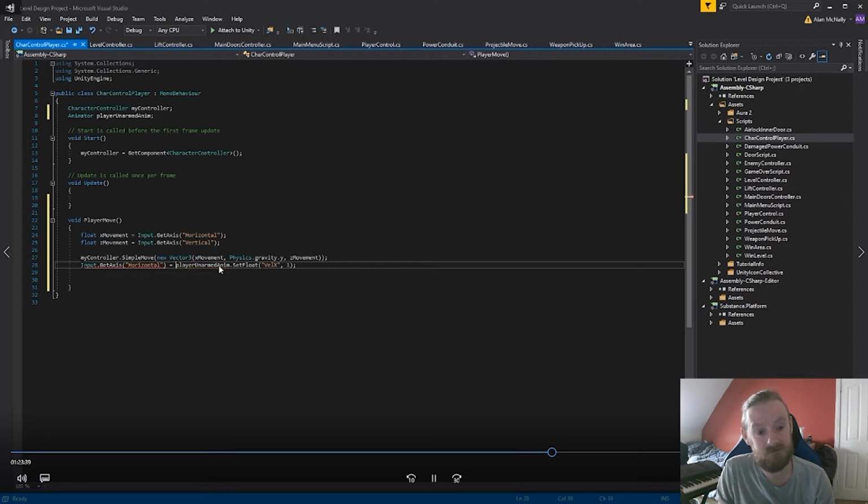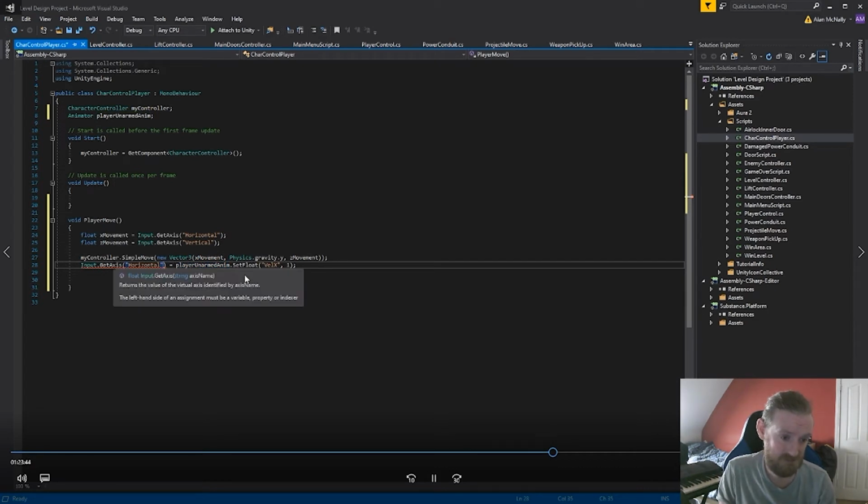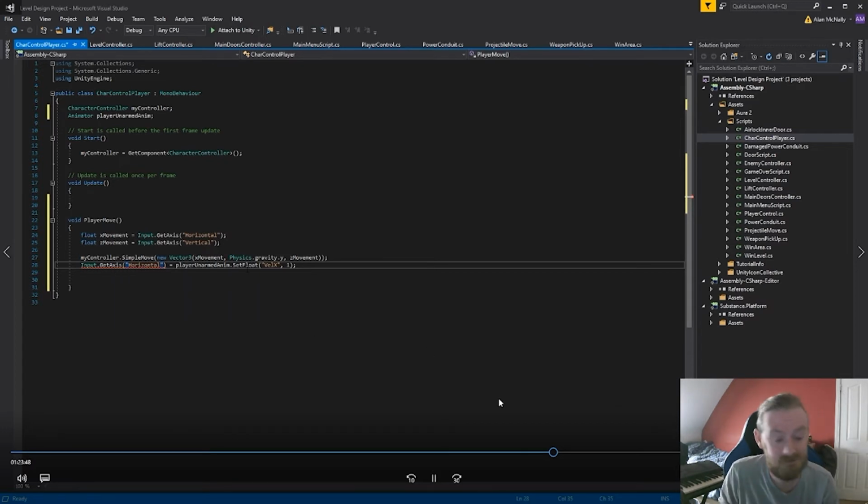I'd have to... I can't remember. Input.GetAxis returns the value of the virtual axis. I don't know what that means. So complicated. Needlessly complicated. I don't find other things this hard to script. For some reason, just moving an object, moving a character is... I just never remember how to do it.